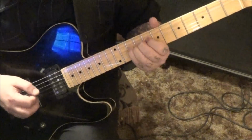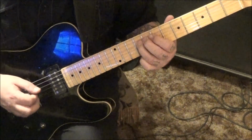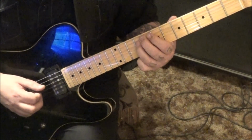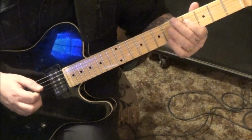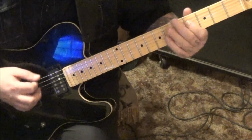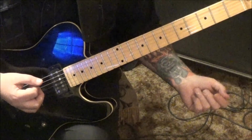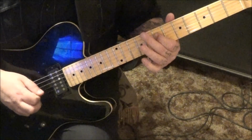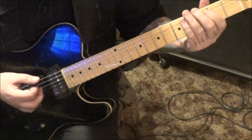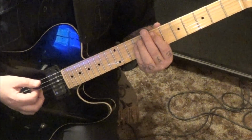10D vibrato. And then you'll go 7 slide to 9. 7 slide to 5. Back to 7. 5 slide to 4. Open 2 up top, and that's the power chord. So it's... Okay, after that power chord, 7/9 AD 3 times to 5/7.